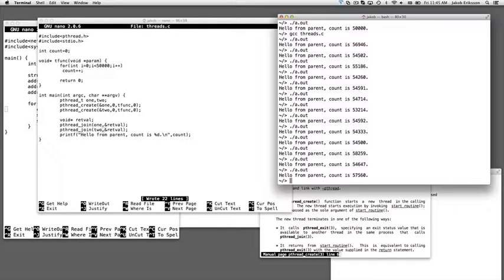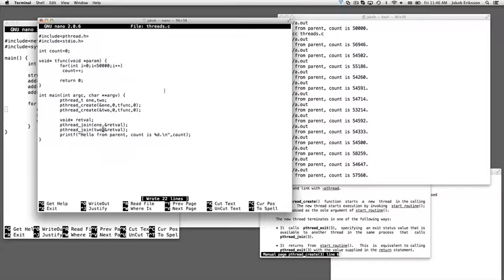So now these two threads seem to be running more simultaneously. That's what's happening. It's pretty fast to create a thread compared to creating a process. So they're both running almost at the same time. All they do is go around here. So much of the time when they do an increment, they actually collide and get the same problem. So what we have to do is make sure that they don't read, update, write this count at the same time.